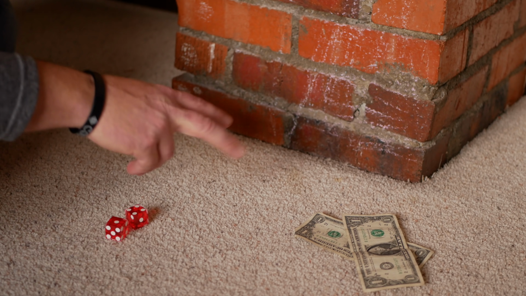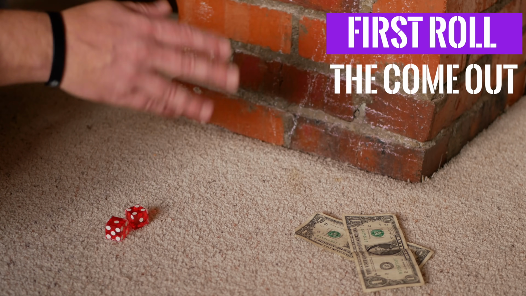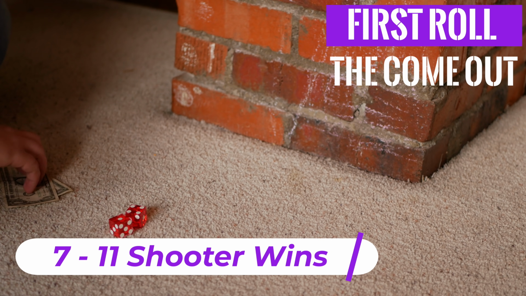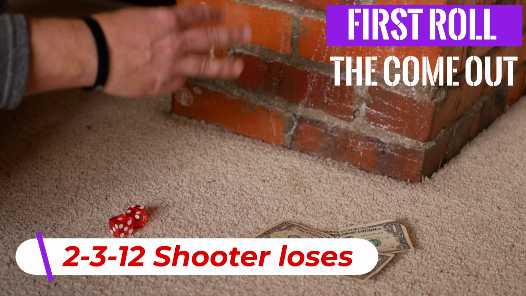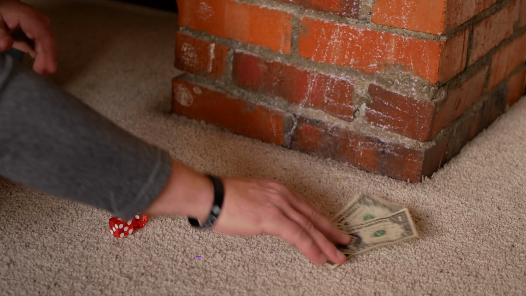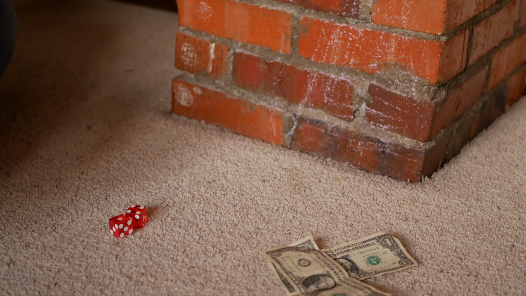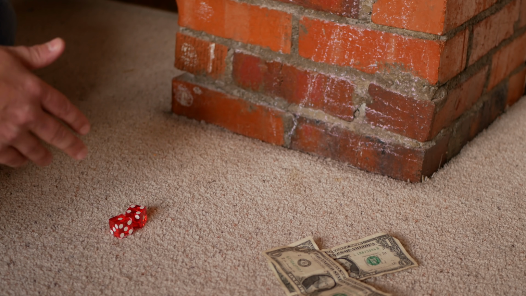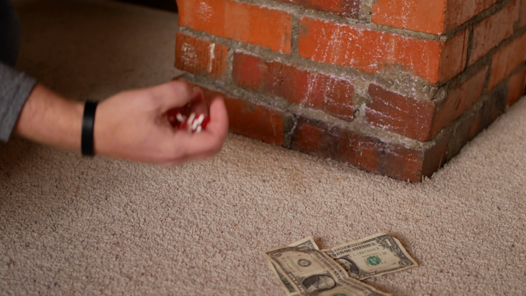Now there's two parts to this game. The very first roll is called the come out. If I roll a 7 or 11, I win the pot. If I roll a 2, 3, or 12, the other player wins the pot. That's it. That's the first round of the game. So pretty simple. But there are other numbers that could roll, and that's what's called a point. So let's just see what happens.